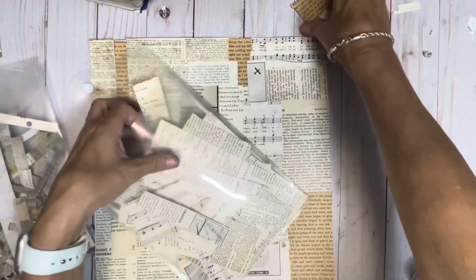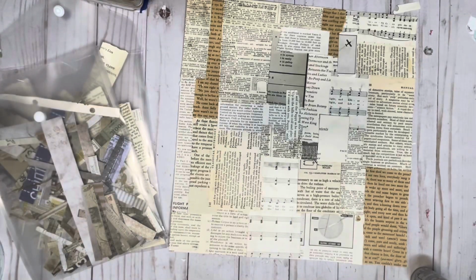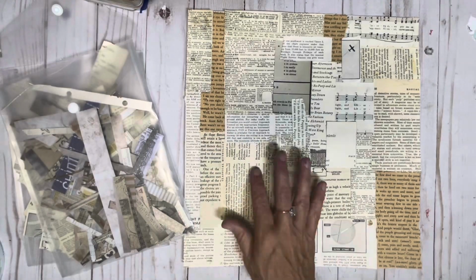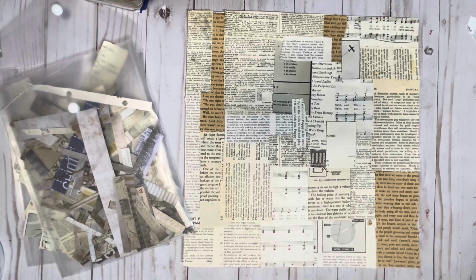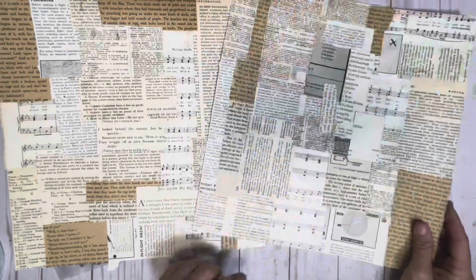So I just keep my scraps. I have it in here in this bag. And I don't know what I've done with my pen. I'll probably find it when I go to step on it. But yeah, I've got this, and I can put some of these little pieces down as though they were like a washi tape. And I mean, those are really cute.